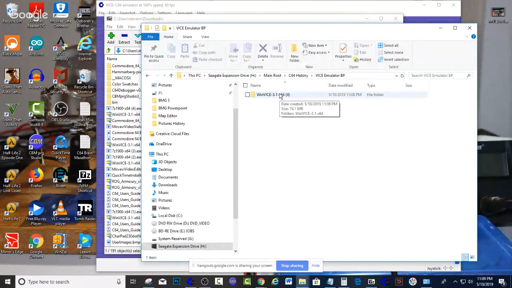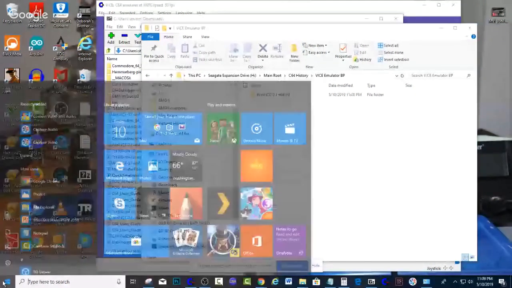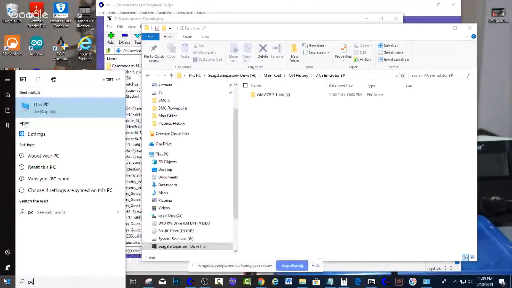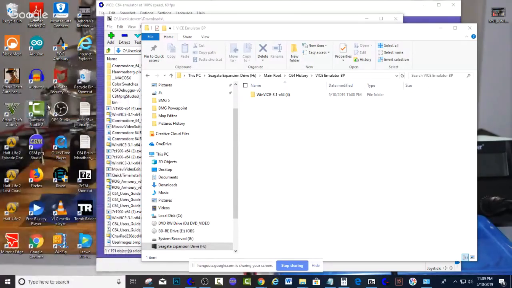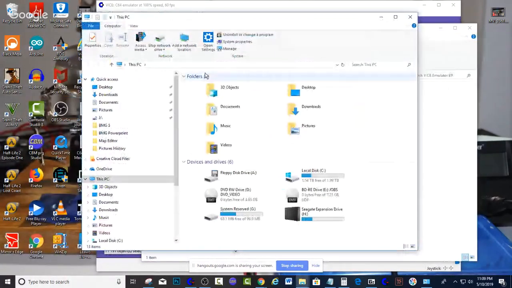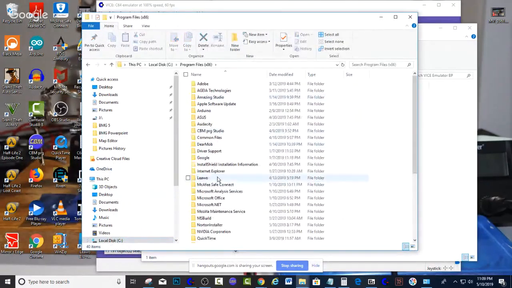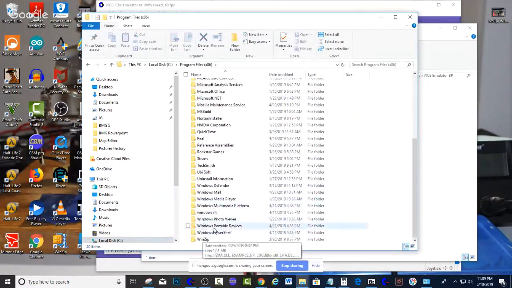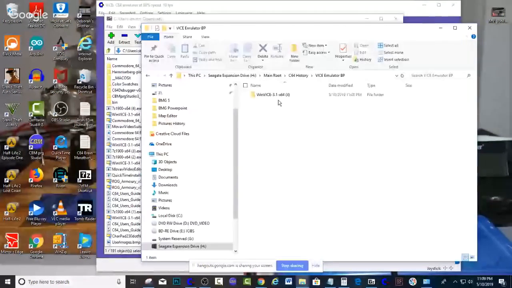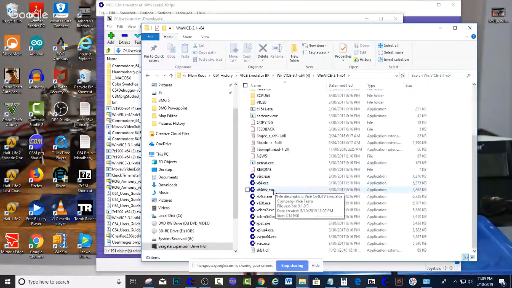Okay, so now we're successful. If you go back over to your folder here, you'll see it magically appeared because Windows already detected that you installed it. So if you close this out, you can just open it back up here. You can type in, in my example, PC. The Mac is probably going to be different, but here on the PC, you hit the PC window and it opens up. You're going to get the same window I have here. You just have to navigate through your C directory, your Program Files or whatever, and scroll down and look for your Vice folder, the one you created. Mine's right here, so I'm double clicking into it.